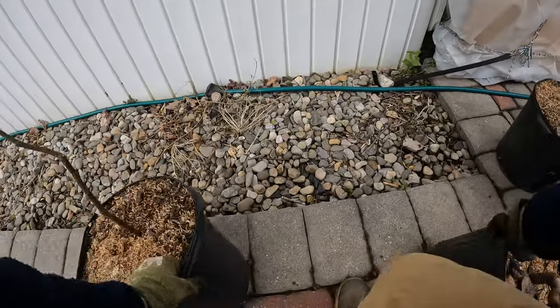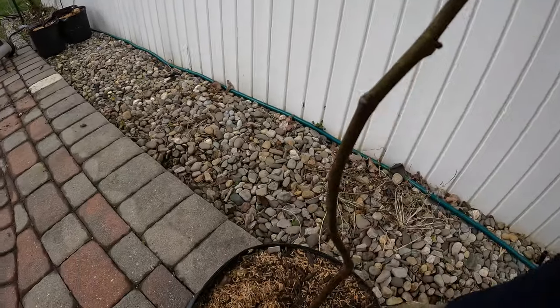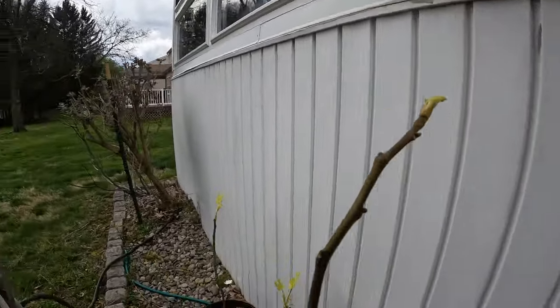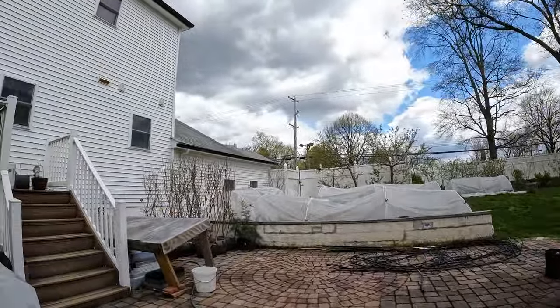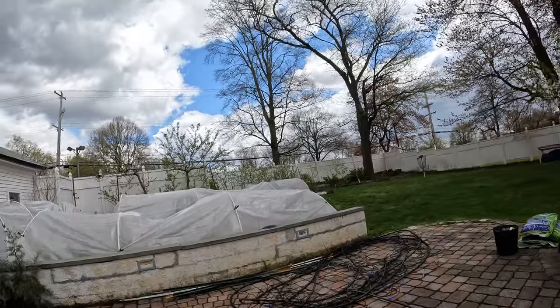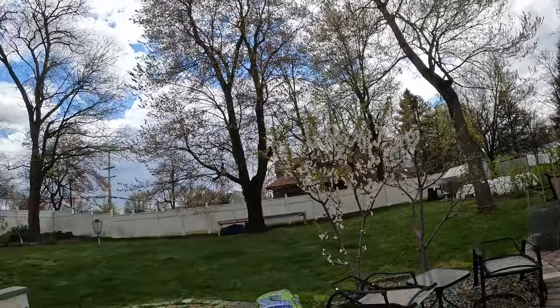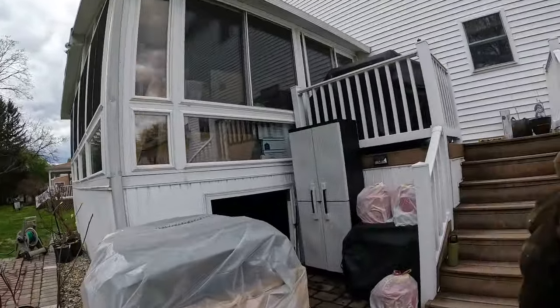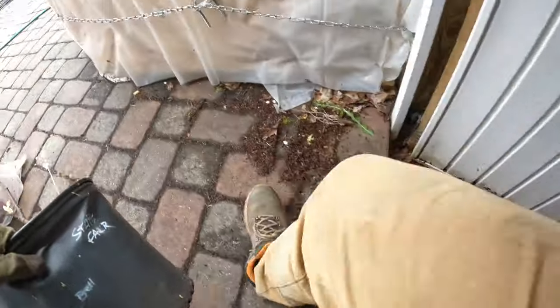Right now we are starting the season, as it is officially spring and I think the chance of frost has passed. Today is the 19th of April — we are after tax day. Looking at the 10-day forecast, I think we are away from all the frost now. There is a potential tonight and even tomorrow night that we could see a frost, although very unlikely. Tonight it's going to be rather windy, and both nights we'll probably see about 40 degrees, which really isn't enough to worry me. I feel pretty confident starting this process.